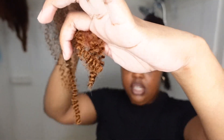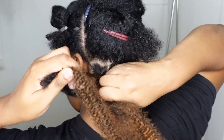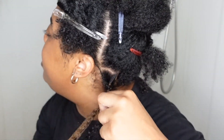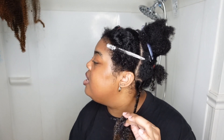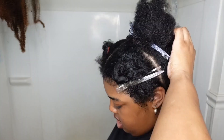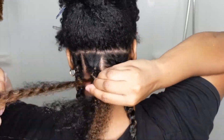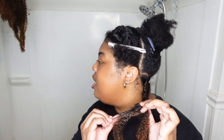I'm going to do the end one first - put the ends together, stretch it. I'm going to bring it around because it feels tight enough. Make sure my hair is in the middle, then split it and twist. Towards the ends I'm adding my edge wax, then finish off and twist. Now the middle one - my hair is in the middle, so I'll split mine then start twisting. Towards the end, add in my edge wax.